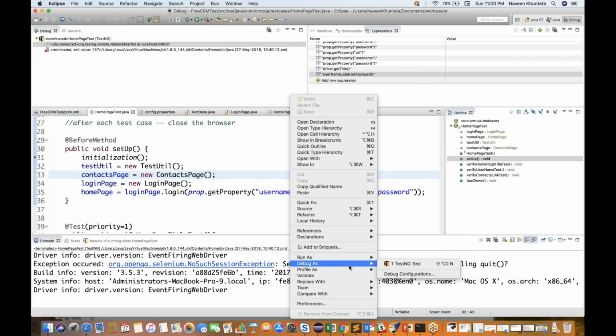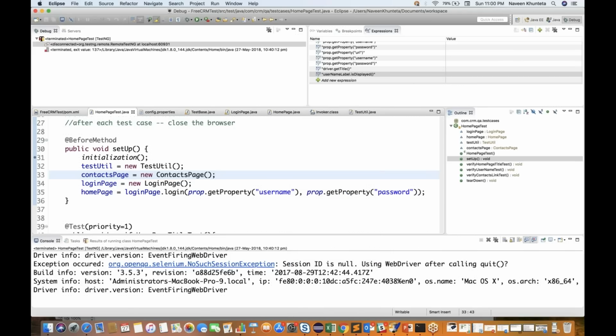Now let's say you haven't put any debugging points, any breakpoints, and you run in debug as, it will not stop anywhere. It will just be like run as, because you haven't put any breakpoint over there. So step by step, with your gut feeling, put the debugging points on the important lines, and then the program will stop over there, and you can check what is happening step by step. And a number of options come into the picture. Then we have F5, F6, F8, right? All these things come into the picture then, right?